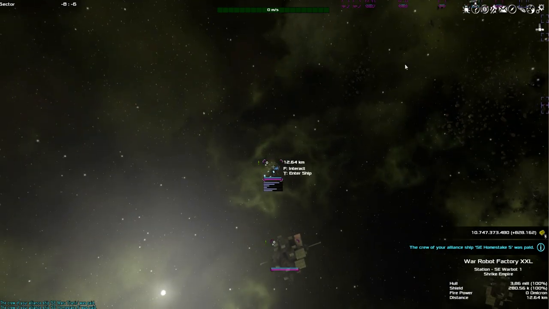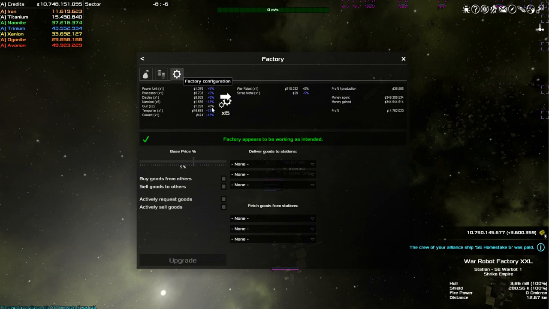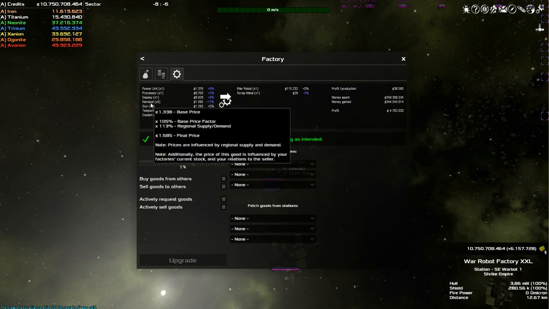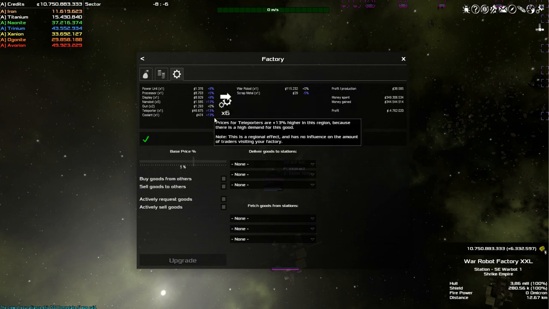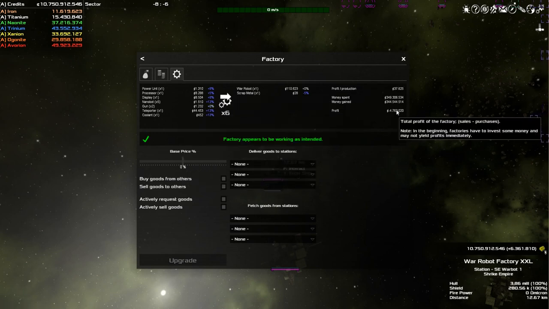The War Robot Factory. Now this has been running the same time as that one, obviously. But unfortunately, this one is not making the profit. This has to do with the fact that the power units are all 8-10% above, and we're looking at a 5%. So I could actually drop that base price a little bit. Right now we're at a negative 4 million, and our profit production is 37,000 between. So unless this changes, this might end up getting moved as well.